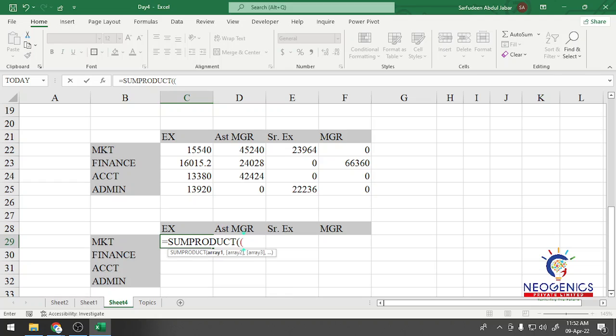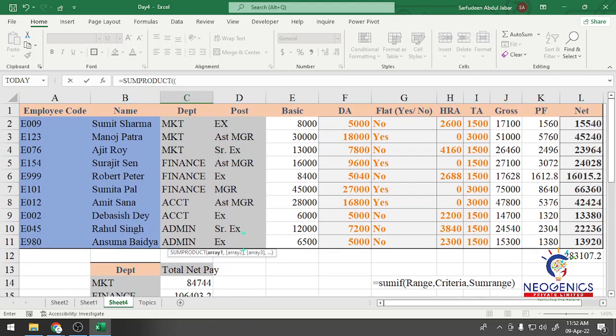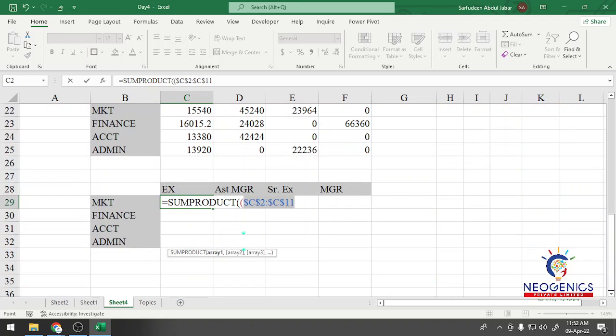Note the point, we need the result in here. So don't select from here as the first point. Go and select from the data. From this data we need to extract the result. So go to the data and select the department entirely, and press F4, then the equal to sign. Then I'll put marketing. And how to freeze it?